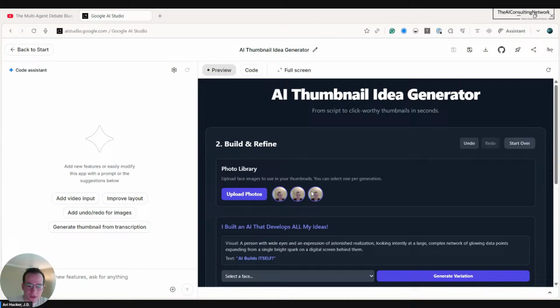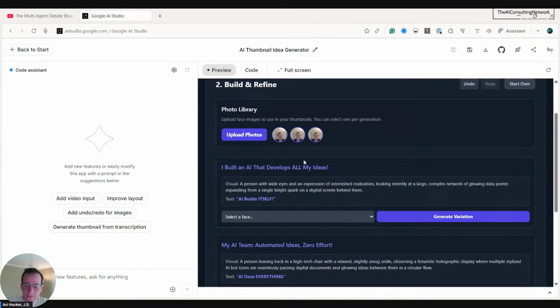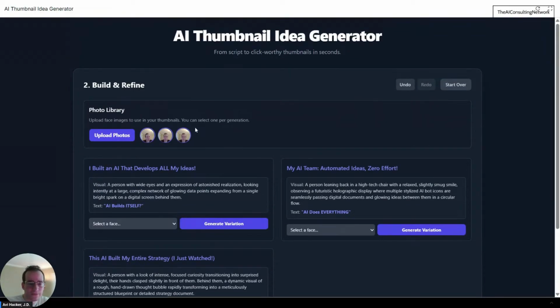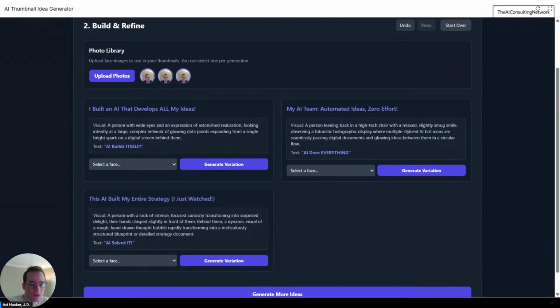So you see here, I added 3 pictures, and then, okay, so here's the first one. So person wide-eyed, emotion, expression, astonished. So let's do select face 1. And let's see, generate variation.